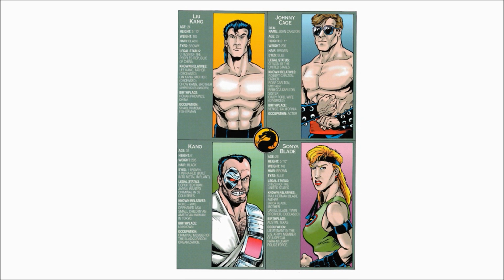In John Tobias' Mortal Kombat 1 comic book, when it shows the stats for all the characters, it lists Kano's eye as 1 brown and 1 infrared. Now, if he's truly able to see into the infrared spectrum of light, that would enable him to see in the dark. Even though it doesn't seem to be useful in a fighting game, one of Kano's abilities is enhanced night vision, thanks to his infrared eye.